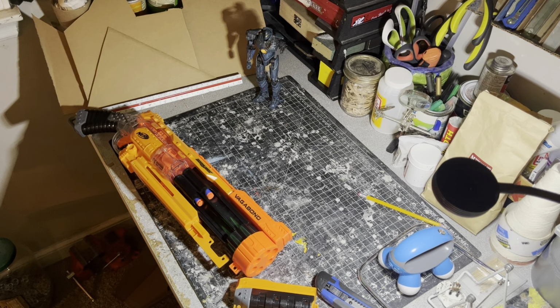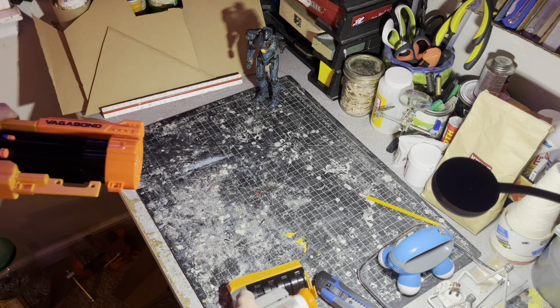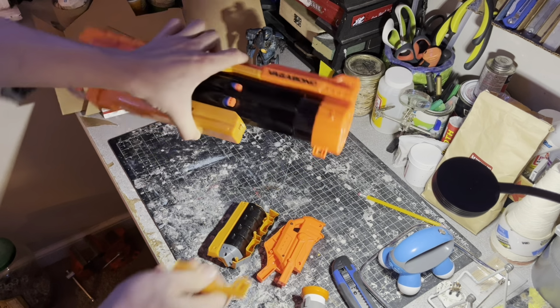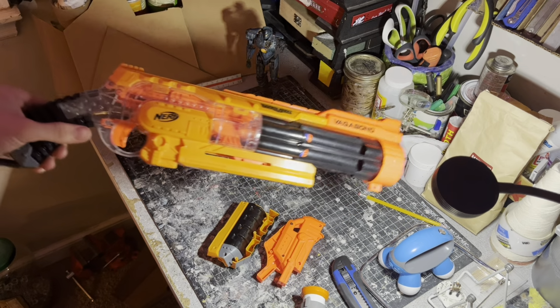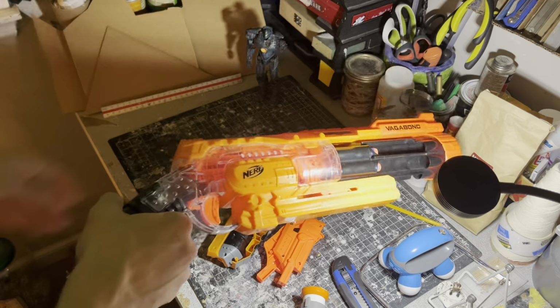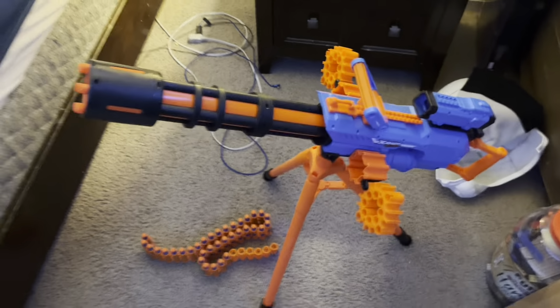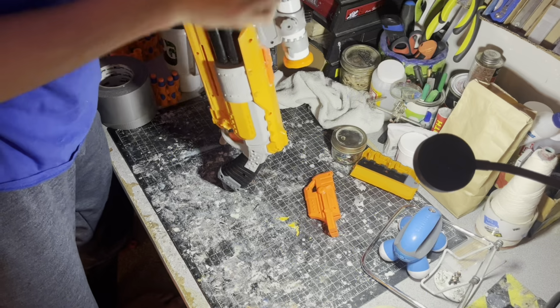So we have this Nerf gun. I already took off the priming handle and this front piece right here, which I don't need. And then I'm also gonna paint this separately. I'm gonna put some tape over the clear and then paint the rest like a worn steel metal color. Here's that X-Shot Insanity, and that is going to have the same thing done.